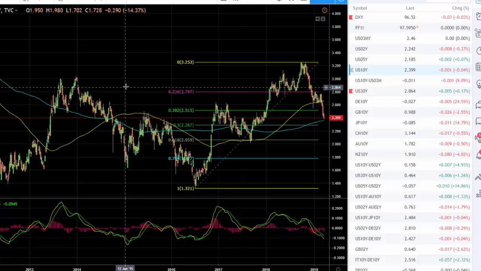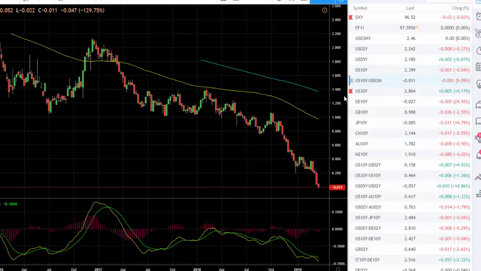global rates. Elsewhere in the interest rate world, this is a chart of the difference between the US 10 years less the 3-month interest rate. So we're currently sitting at just under 0.01 points below par. So we do have a negative yield curve here, which equally doesn't bode particularly well for the global growth outlook. And so I think we need to be fairly nimble in what we pick to trade at the moment. If this continues, dollar yen's not going to be looking good. Stocks won't be looking particularly flash either.